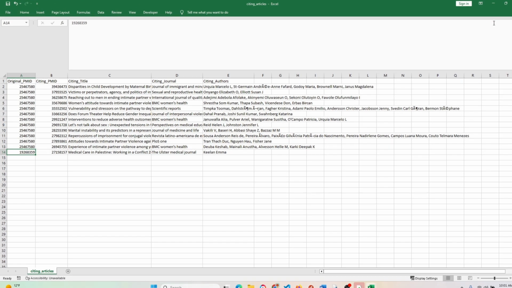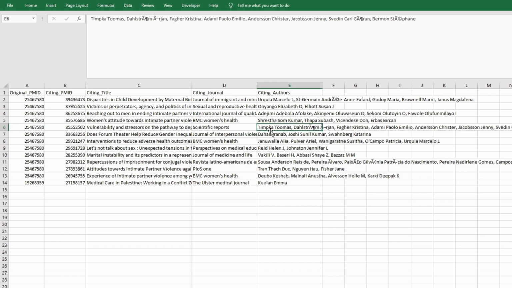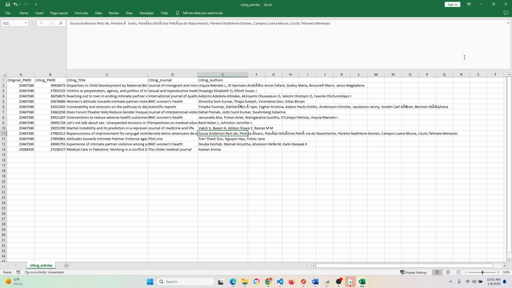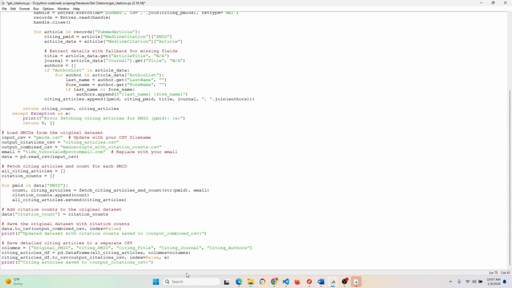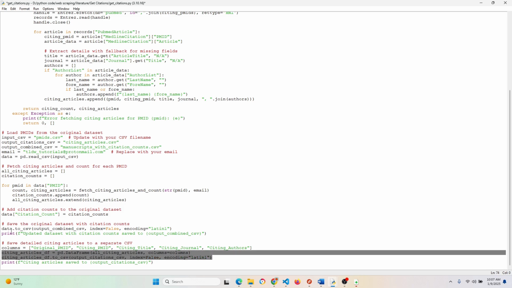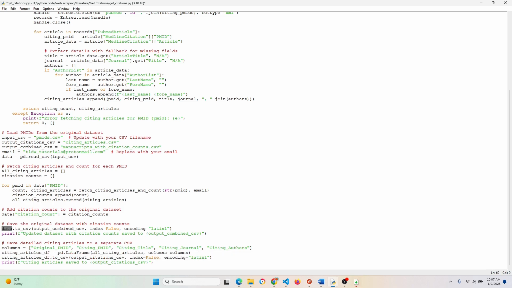Okay, so I know you're wondering, what the heck do we do about this? This is a weird encoding issue. Sometimes you get this with CSVs. It's very fixable. So let's go back to our code real quick. Pretty simple fix. Usually you just go encoding equals something like Latin 1. Oftentimes this will fix the issue. And let's go ahead and put that over here as well, just in case. It's unlikely, but it's typically going to be an issue over here, not here, but whatever. Let's run it and see.